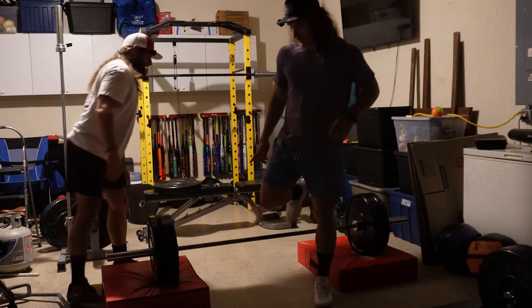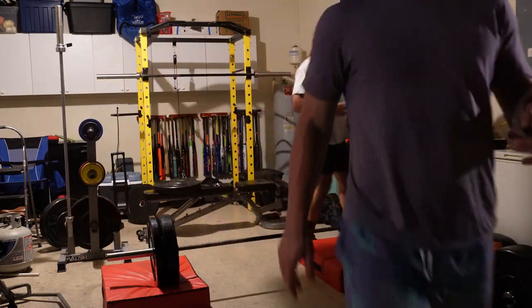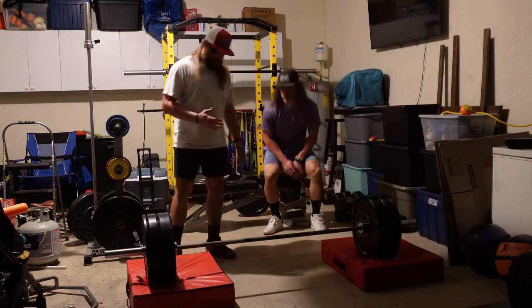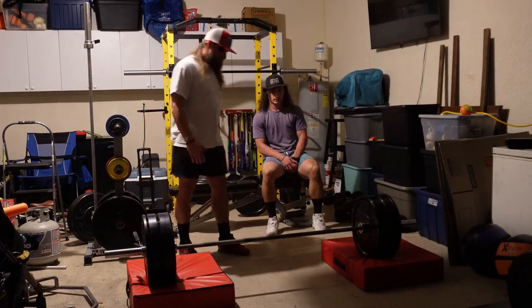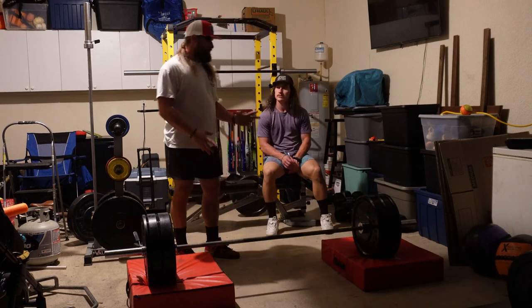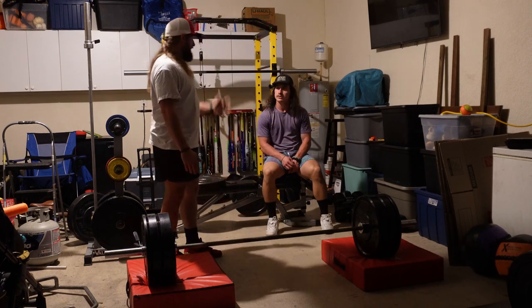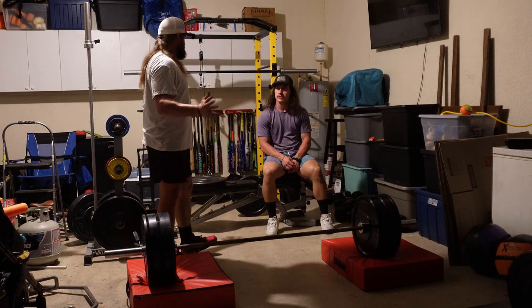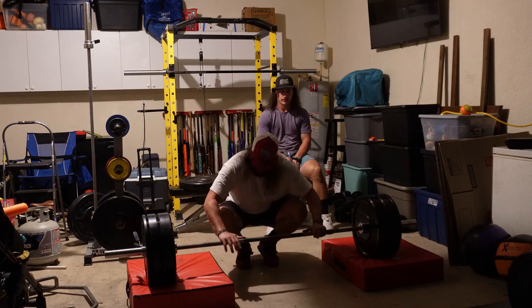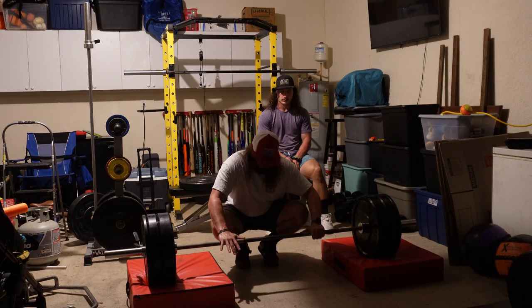225, what are we doing? Yeah, let's do it, man. Let's do it. All right. Again, your movement challenge is to make it look exactly like all your lighter sets. Cool. Don't change anything. Trust your technique. The other thing that I'll let my athletes do with these complexes, if you want to drop the bar in between any of the reps, that's fine. Grip strength should never be a limiting factor. Yep. That should be a common theme. And this might also cause you to start pulling under it a little bit deeper, and that's completely fine as well. Cool. Come on.